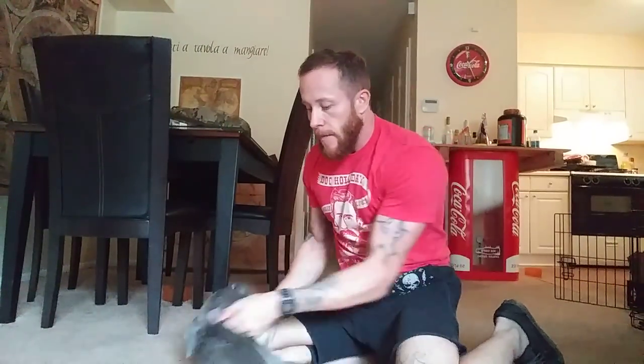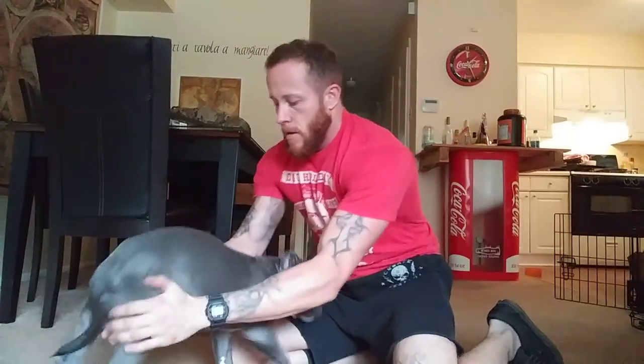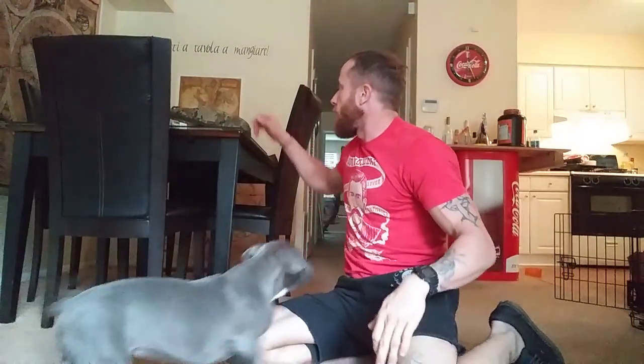Some people just like to give little pieces of food, like tiny pieces of food. That's fine, whatever you want to do. She's getting a little bit bigger now, so treats are fine. So the next thing I wanted to do now is basically with sit. If your puppy's not sitting, then just simply get up. Up, come on, up. Good girl. Say sit, and if they don't sit, then you just grab their butt and give them a little pat and push it down a little bit, and they'll start to do it.